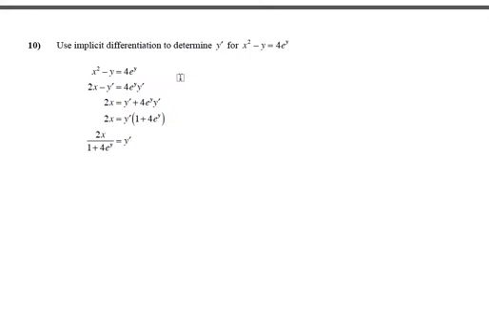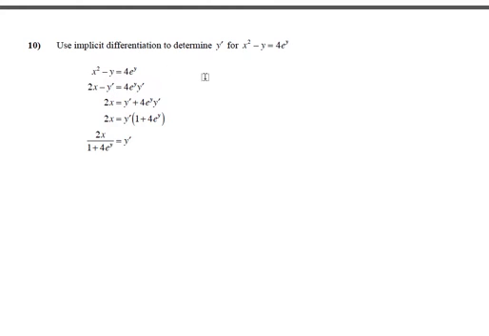Well, here's x squared. How does that differentiate? Let's just use the power rule. That gives us 2x. Now, how do we differentiate y with respect to x? There's no x's in there. Well, we are thinking of that as a function of x. And so if this is f of x, what's its derivative? We don't know specifically. We just have to refer to it in the abstract as f prime of x. And just to keep our notation neat, or easier to write, instead of writing f of x or f prime of x, I write y, and then this derivative is y prime.